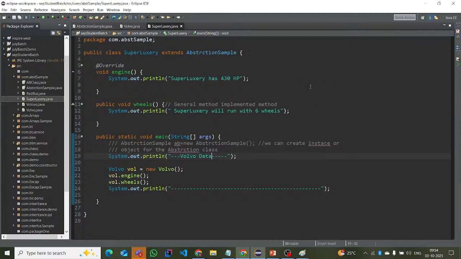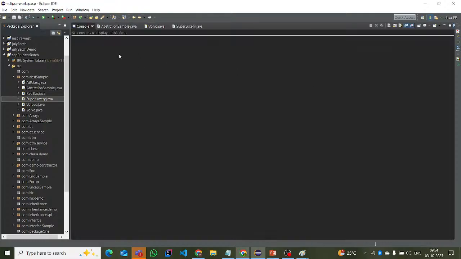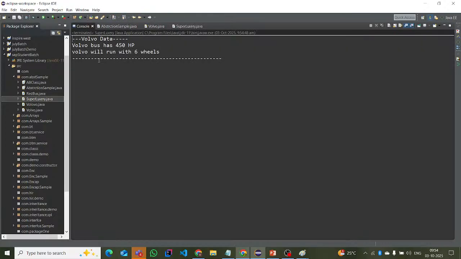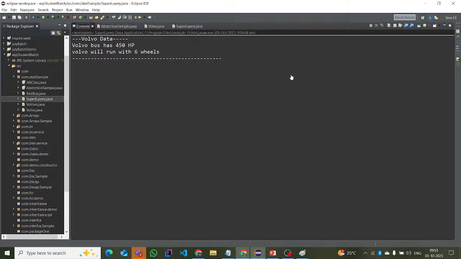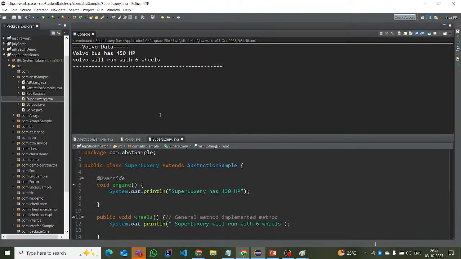Okay, it's loading slowly. Okay. Volvo data. Volvo bus has 450 horsepower. Volvo will run with 6 wheels. Simple data I wrote.